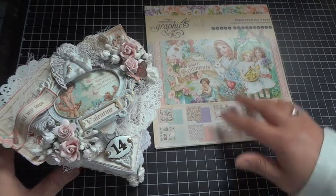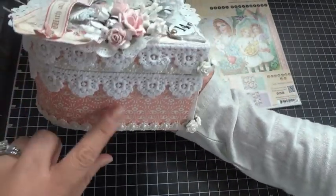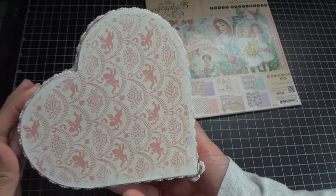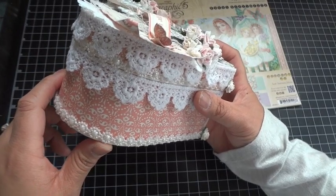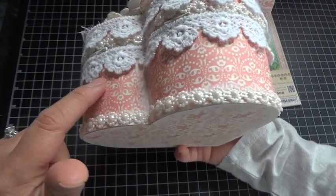Okay, so let me go ahead and talk through the box really quick with you guys. So basically this was a heart. Here, let me show you the bottom of the box so you can have an idea of what the box looks like. So it's a heart-shaped box. And what I did is I primed everything with gesso and I painted it with an ivory white acrylic paint. And then I layered on some of the design paper here.